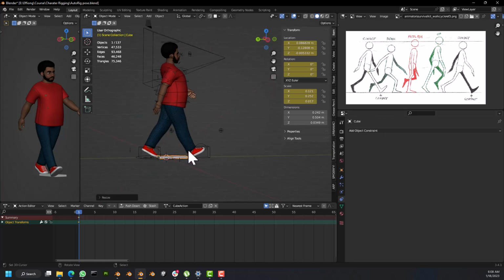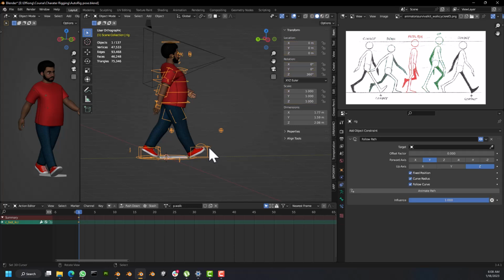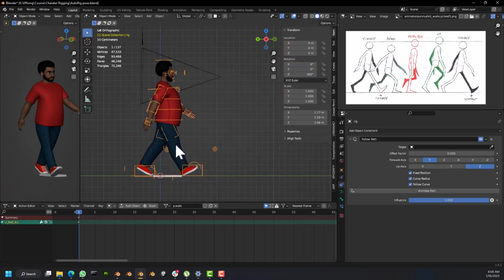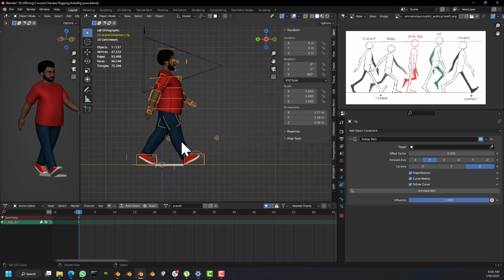So let's practice that. We already have our key pose. Like we did in the previous lesson, we'll do the same thing here, but this time we are moving our character in front. We are translating our character progressively. As it steps its feet, it's moving forward. So let's do that right now.